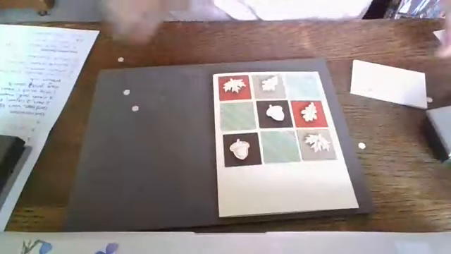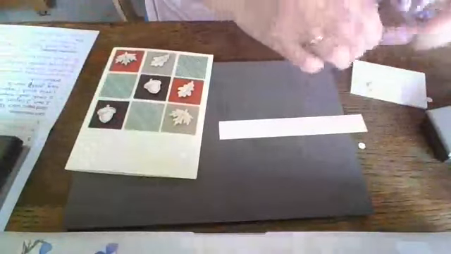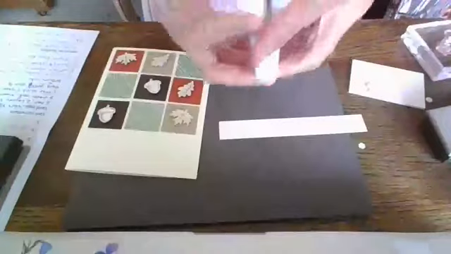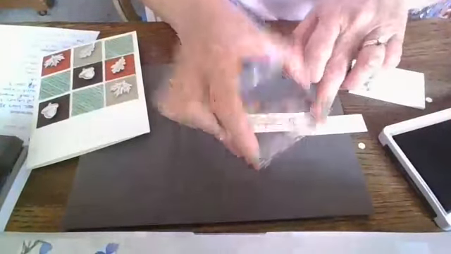Next I need to put the tag on here. So let me do some stamping. And I have the thank you from the stamp set, and I'm using, here's unity of color a little bit, this brown is the same, Early Espresso. And we'll just stamp that right there. That works.